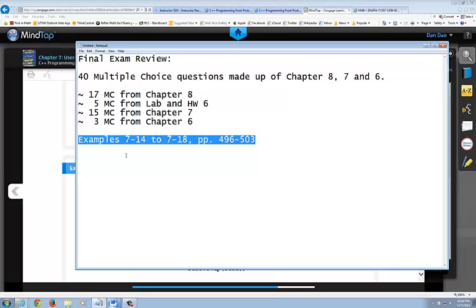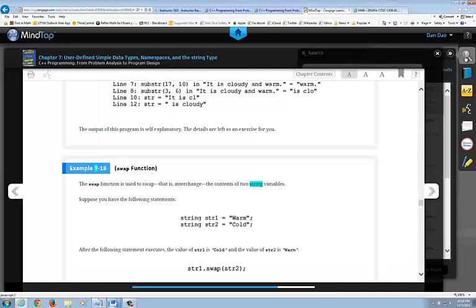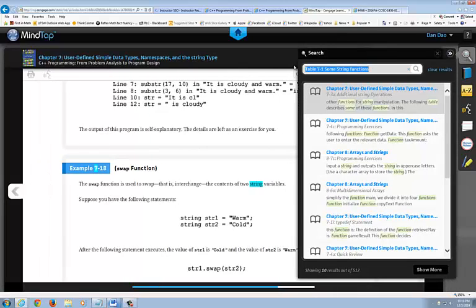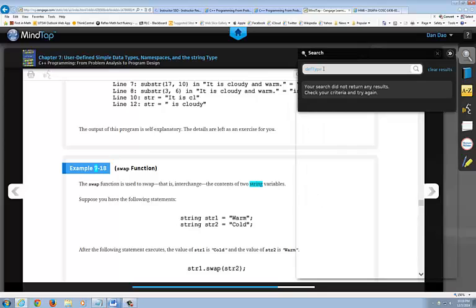Something else. Look at page 475. I think this is something you need to focus on. You need to know the definition of this in here. Make sure you understand the definition of a typedef for me. So typedef... anyway, typedef's not coming up here. I'm sorry, typedef. Oh, I can't type.